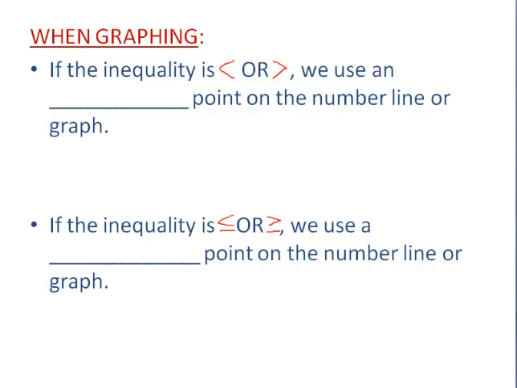In this lesson we're going to talk about graphing on a number line, and so we're going to be looking at some single variable inequalities. One thing that you need to remember when you have inequalities is when you're graphing it on a number line, you're going to use open and closed circles.